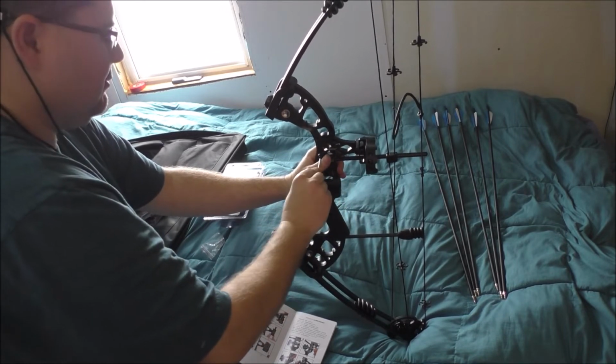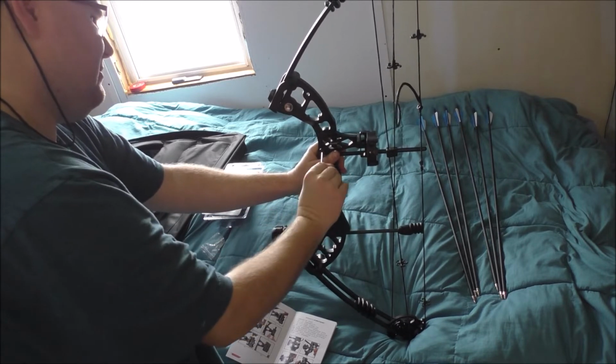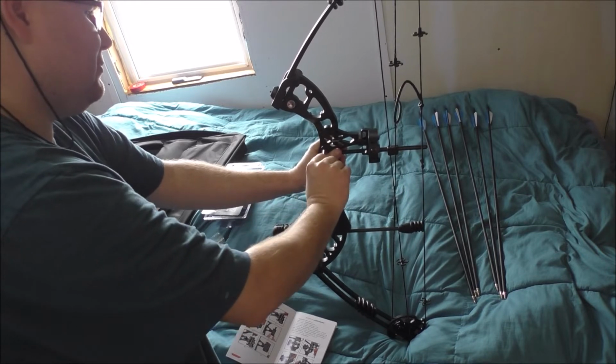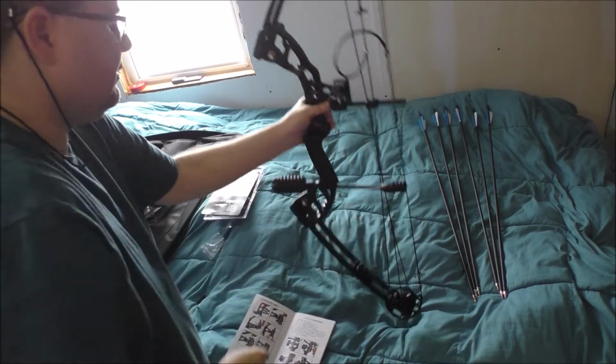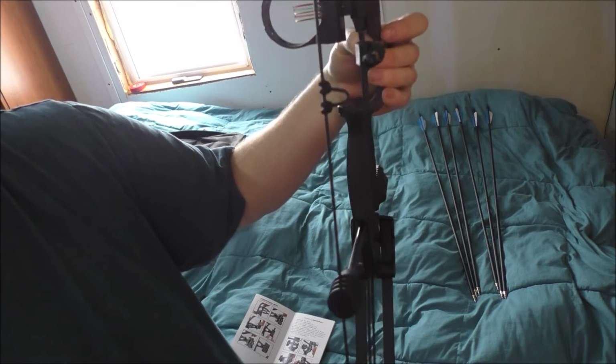Should go in a little bit smoother than that, but apparently not. Here we go. Didn't cross-thread it, so that's a good thing. Just a little tight because it's new construction. Okay, so the optical sight is in place. There she be.